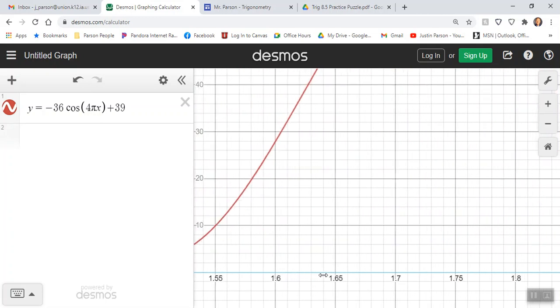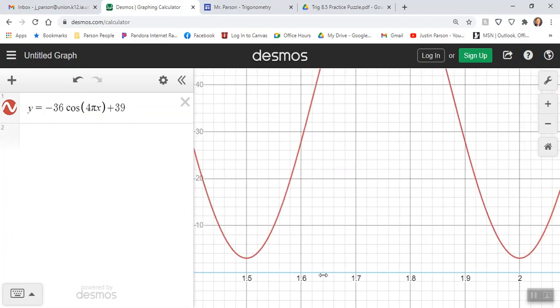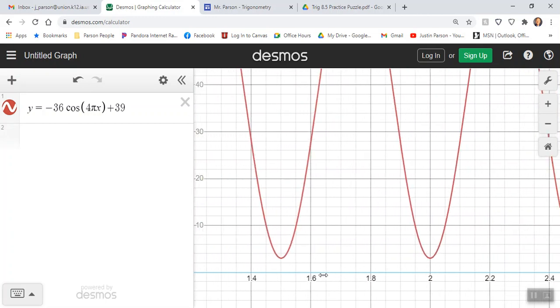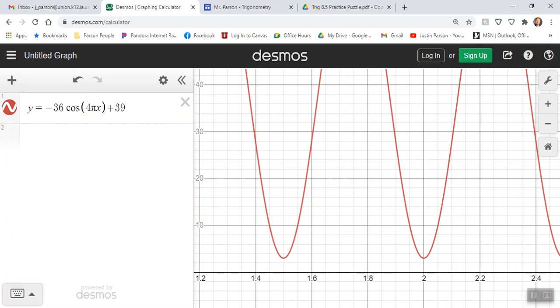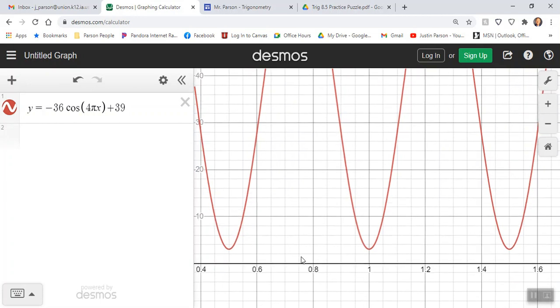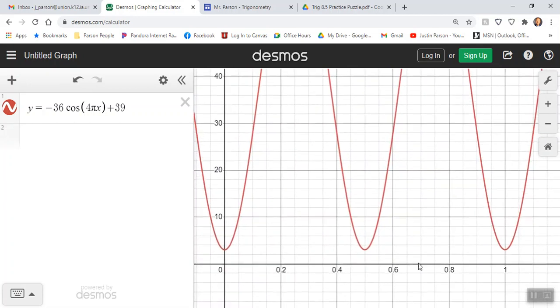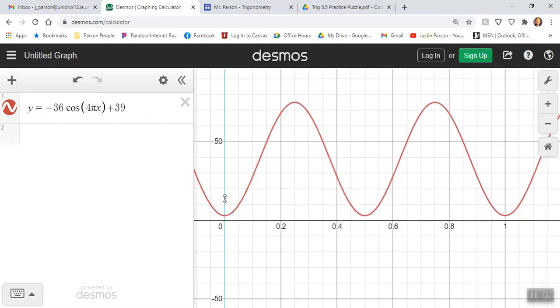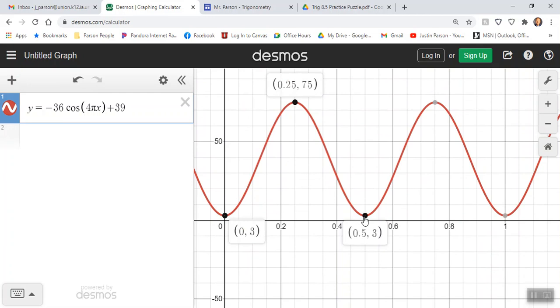This is the graph I'm working. X equals... How many revolutions per second? Let's just talk right here. It starts out at a low of what, kids? 30. Okay, gets to a high of what here? 75. Comes to a low right here, 3. That's one whole cycle right there, isn't it? Yes.